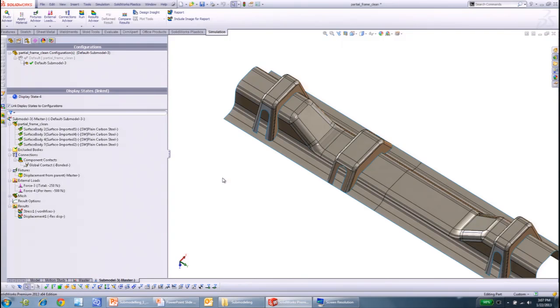Yes? How sensitive is it to the mesh at the boundary when you run the master model? Right. How sensitive is it to the coarseness or fineness of the mesh at the boundary? All right, that's a good question. Because the boundary is not the region of interest and it's far off from the region of interest, the good practice is to not change the mesh on the boundary too much. Try to keep it as close as possible to the parent. But having said that, we do interpolate correctly from the displacement fields to whatever mesh you have. So you can still use a finer mesh, but don't keep that as your focus of changing.